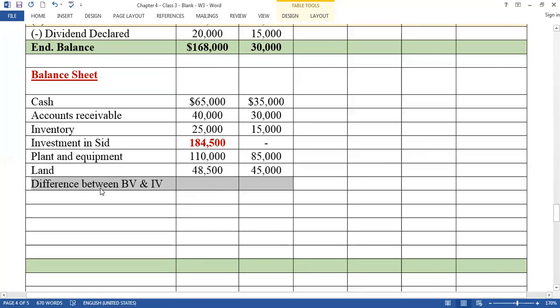Okay. If the question said that we have to create another account, goodwill, then we have to create a new cell here. This is based on your question. You have to read the question carefully. If the question said that the difference is going to be allocated to goodwill, goodwill is our asset, right? We create a new cell for goodwill. But this question said that we allocate this to land. So we don't need any other new cell. So this needs your practice. And you can use pencil so that if you have any mistake, you can fix it.